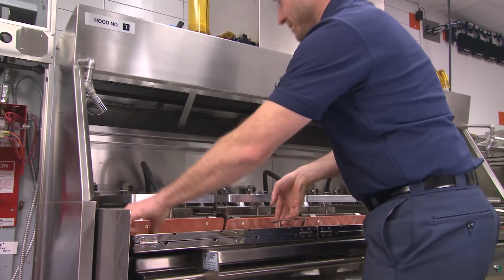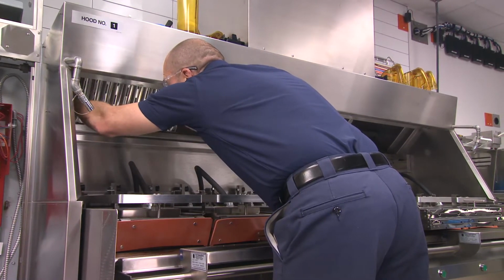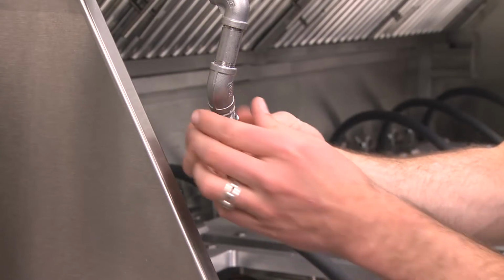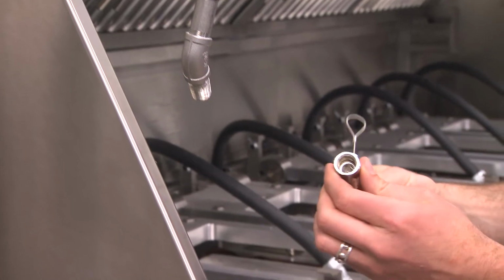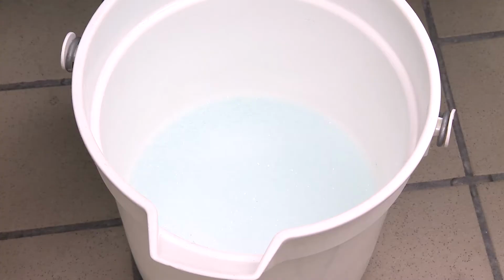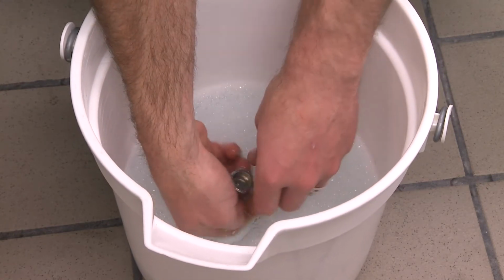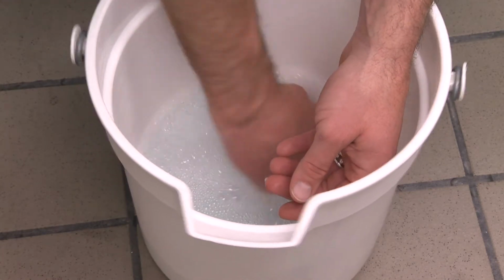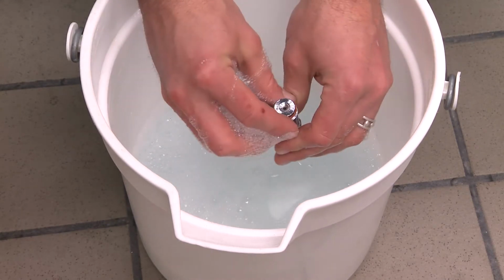The technician will ensure the distribution piping is properly secured, all fittings are tight, and hood penetrations are properly sealed. The technician will also inspect and clean the agent discharge nozzles, verify that they're correct for the hazard being protected, and that each nozzle is positioned and aimed correctly. If there are signs of cooking grease in the nozzle orifice, or if there is agent residue in the nozzle or the inlet to the agent distribution piping, some or all of the piping may be dismantled to verify that the piping is not obstructed.